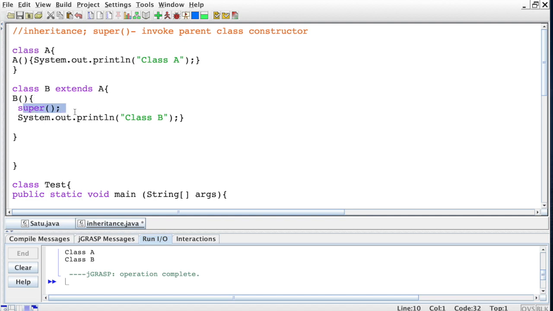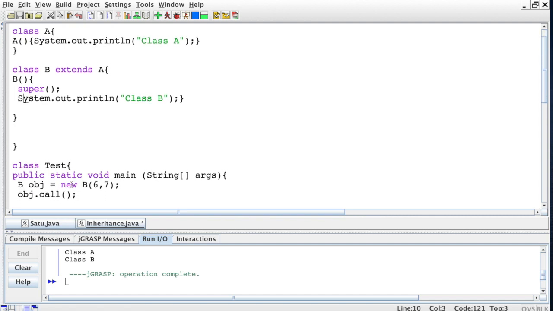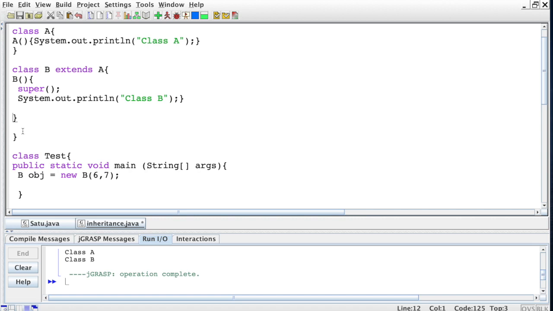This will invoke the parent class A constructor that will call out this, and create the constructor for that class A, and at the same time you want to print this under the constructor B. All right, so I remove this one. This is the extra one.